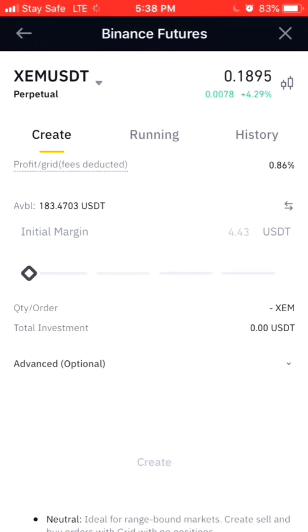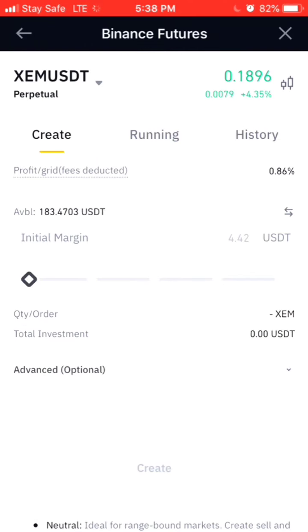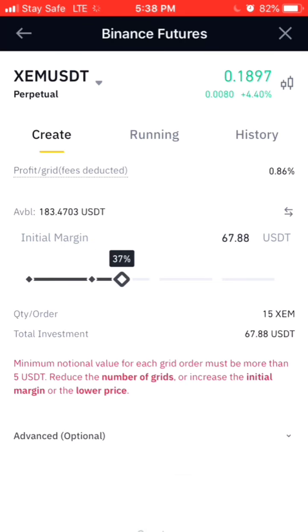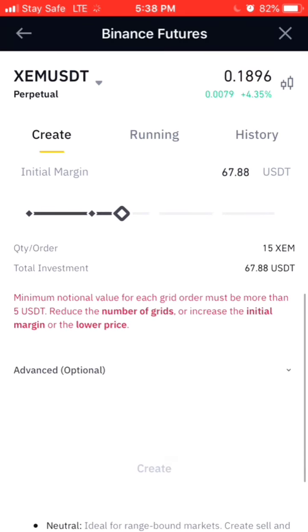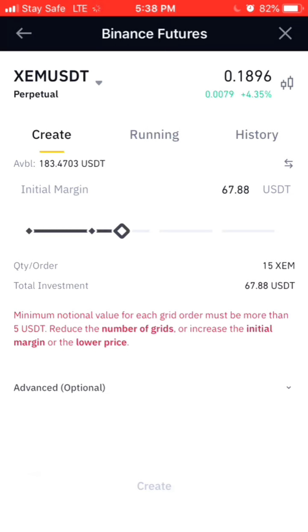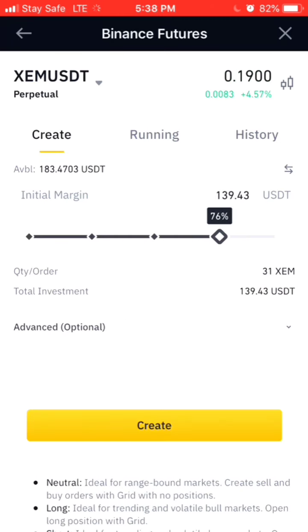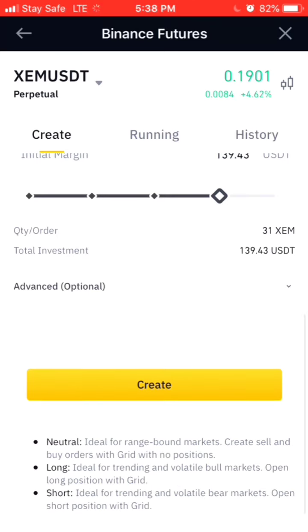As I said before, you can't allocate funds less than the required amount needed by the bot. So if your funds are lower than the required amount, you'd have to readjust some settings, including your grid quantity and maybe your upper and lower price limits. Once that is done and your funds have been allocated, you could either start the bot as is or move on to the advanced configuration.